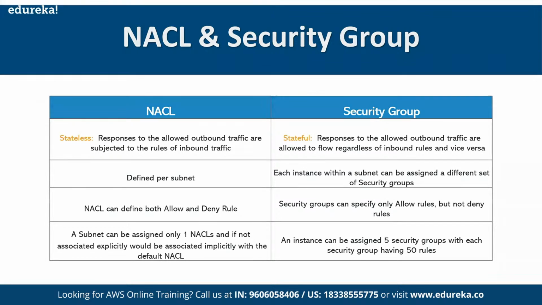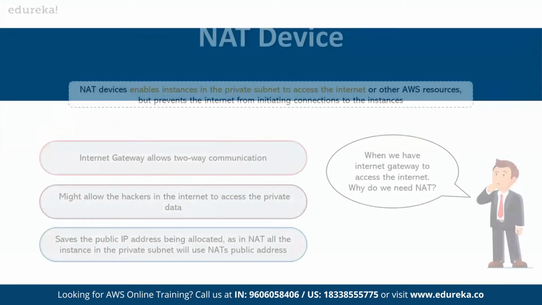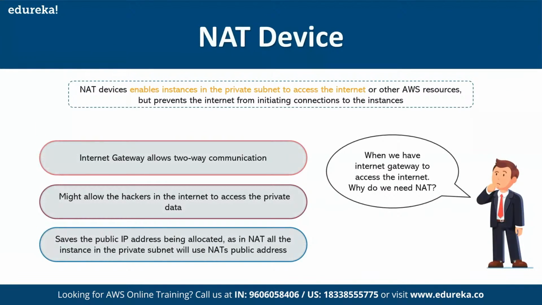Just remember that. Now there is one more concept here called NAT. NAT stands for Network Address Translation. What address is it translating? As we know, in the private subnet, we have components which are supposed to be kept private. Let's say some server is private. So I do not expose its IP address to the public internet. It has only a private IP address. So I'm good here, right? Now this instance is protected. Nobody knows about its public IP address.